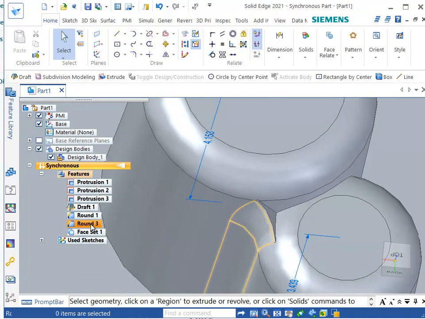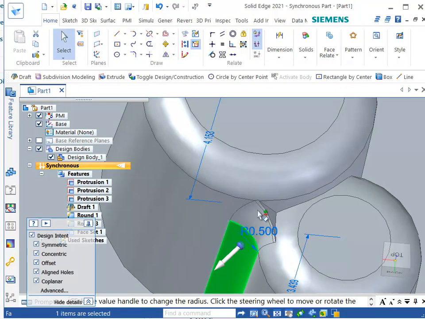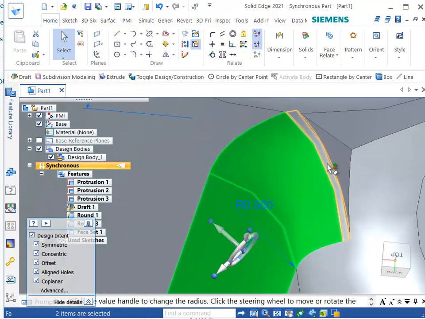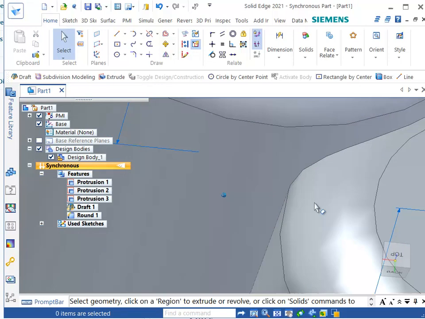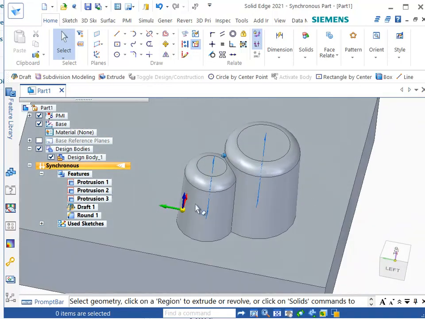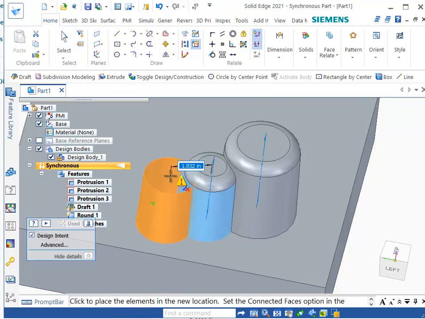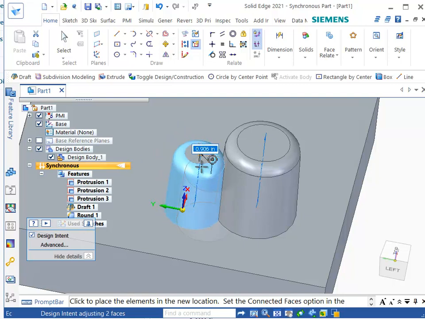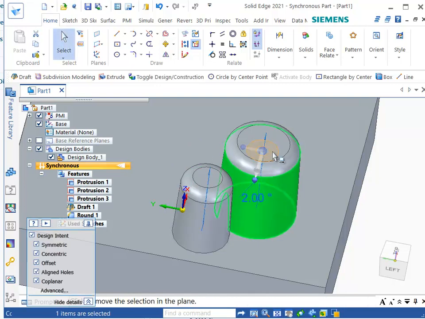Again, I could just use this to delete those faces, but I'm going to use the manual method here to get rid of it all. Okay, so delete that. Once I delete all the faces that are associated with that feature, the feature goes away, and now I can grab the other cylinder as well and move that out of the way. Okay, now this isn't working. Okay, let's try this.